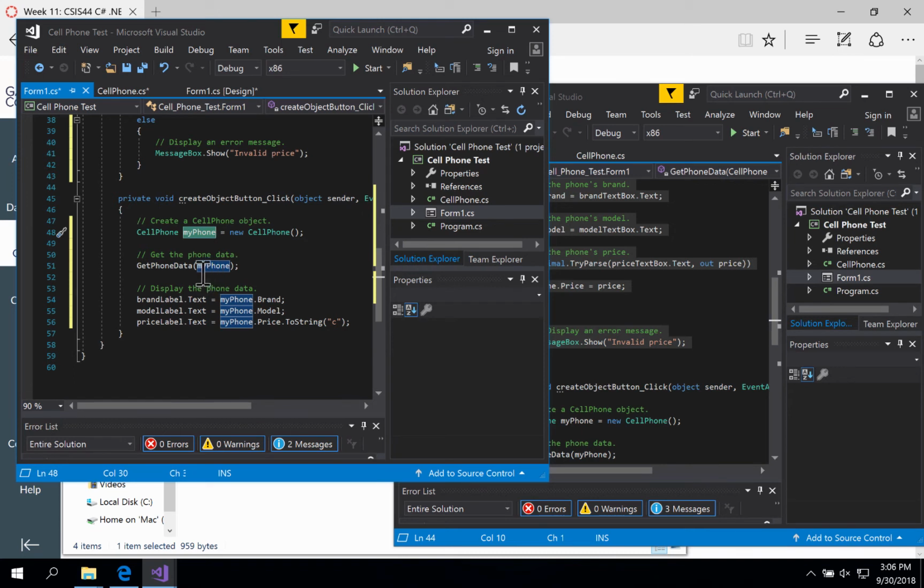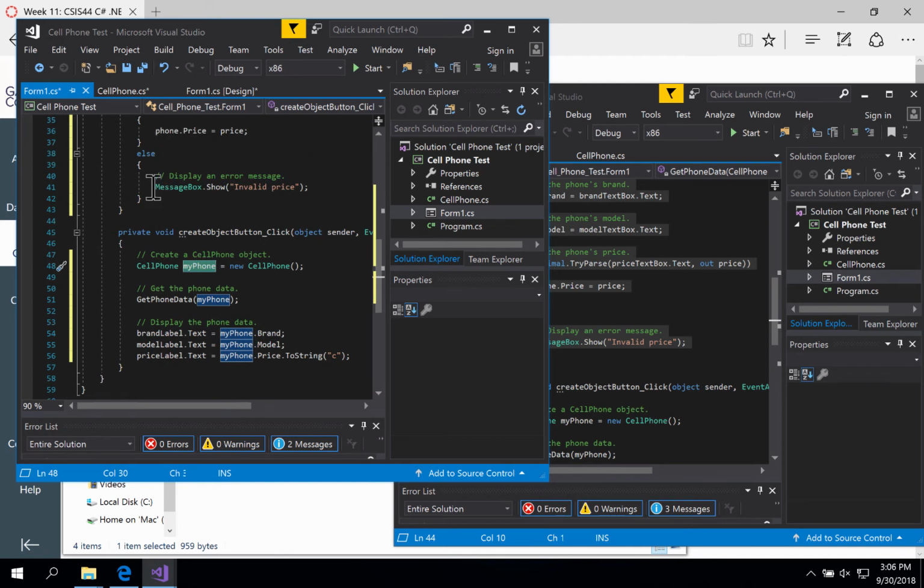The reason for that is because we're passing the object by reference, right? We're passing a reference to the original object because objects can be very big and they can be cumbersome to move around memory. That's why it pays not to move the whole object, but just to have a reference to the original one. In other words, when you change the phone here in this method, you're also changing the phone that you created from this method here.